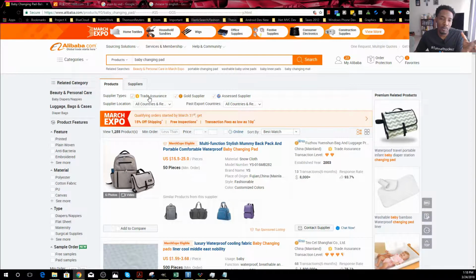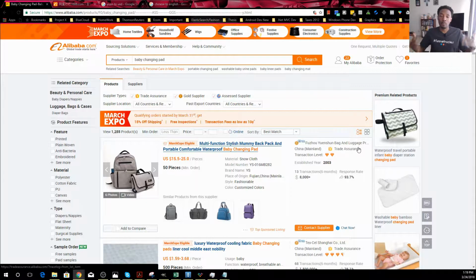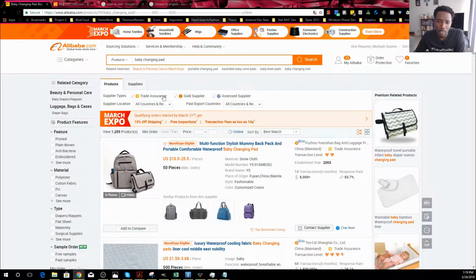Trade assurance basically tells us that this is a reputable supplier, one that you can trust. Same thing with the gold supplier seal or designation, and it gives us an idea of how long this supplier has been a gold supplier.